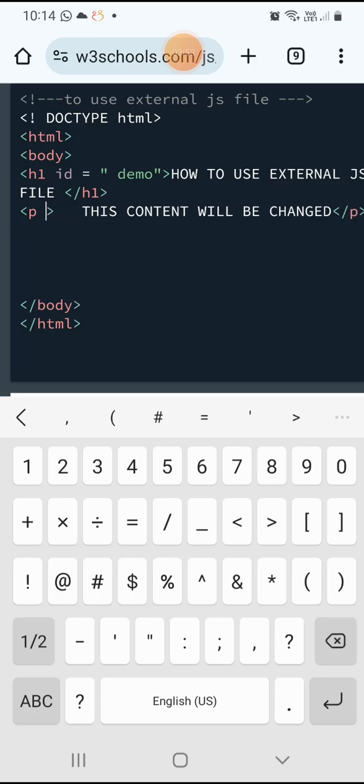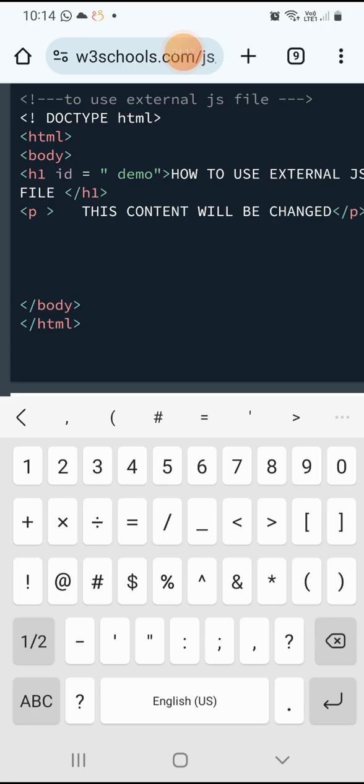Otherwise, if you keep ID is equal to demo inside of your header element, the header element will be identified and that content will be changed. Note this point.